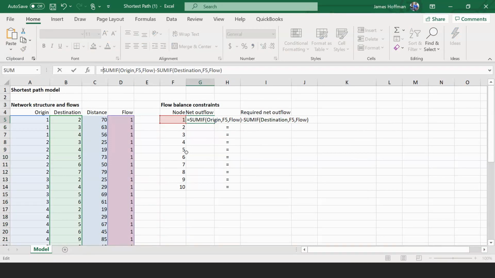Your formula here is equals SUMIF(origin, F5, flow) minus SUMIF(destination, F5, flow).